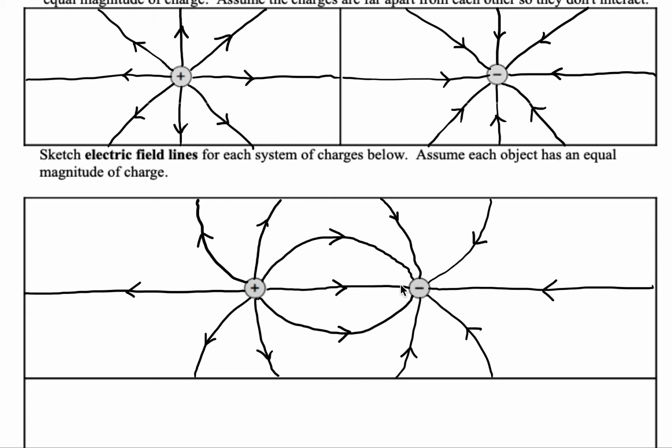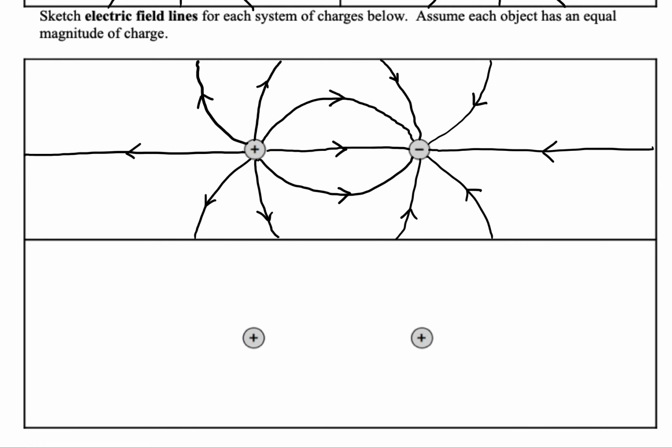And 1, 2, 3, 4, 5, 6, 7, 8 field lines coming in toward the negative. This is common when our charges are equal in magnitude. We'll see cases later where the charges are unequal, and we'll see how things will be a little different in that case. In that case, you can have more field lines leaving one object than come into the other, for example.